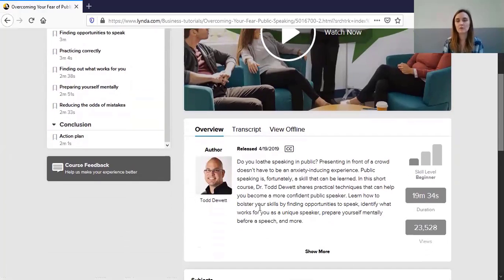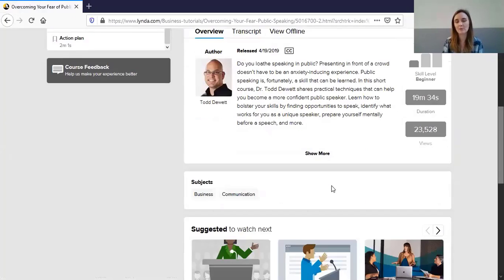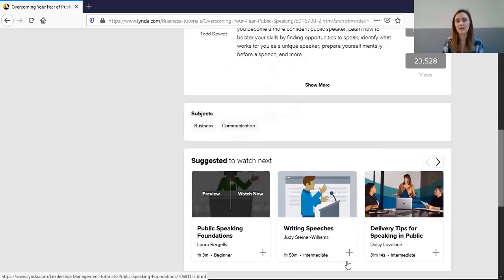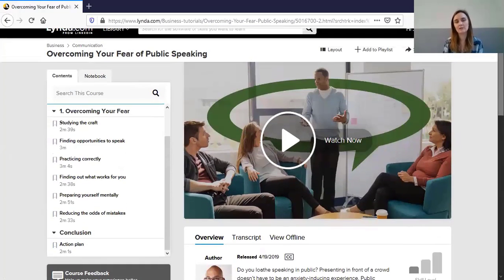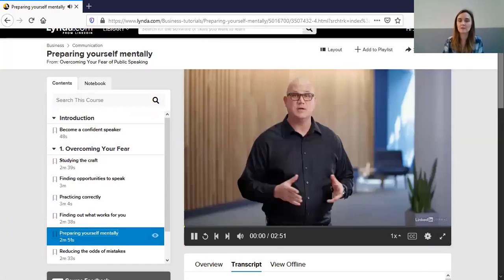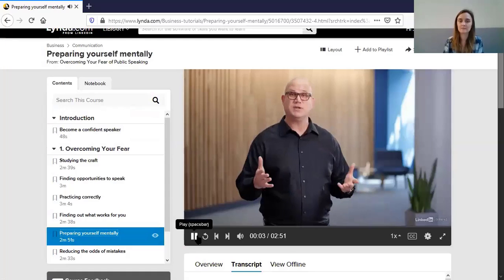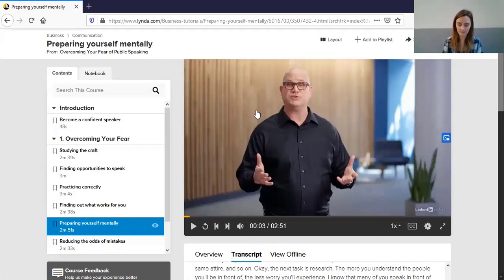So you get used to kind of the setup here, but you're not going to see the exercises because it's just about public speaking. And then it will suggest more within that kind of area if you want to keep delving into one specific area. And just going through, maybe I just need to know how to prepare myself mentally. I don't need to watch the whole course. I can just specifically choose one video and jump to that. And again, everything has different instructors, and I can read it if I want to, or just watch the video and move on.